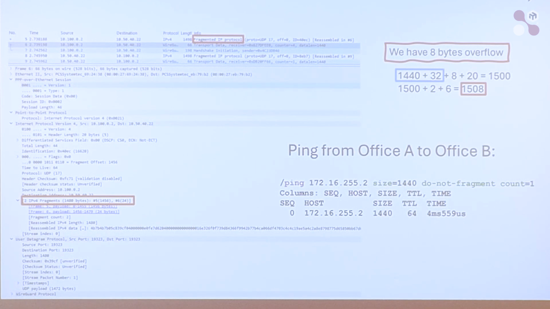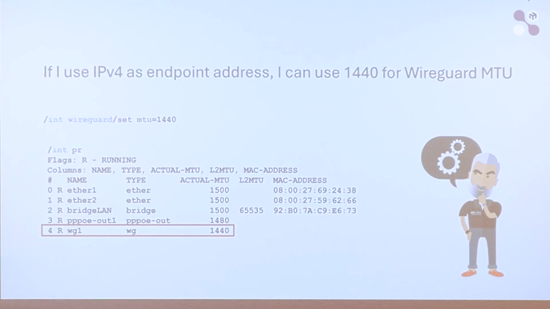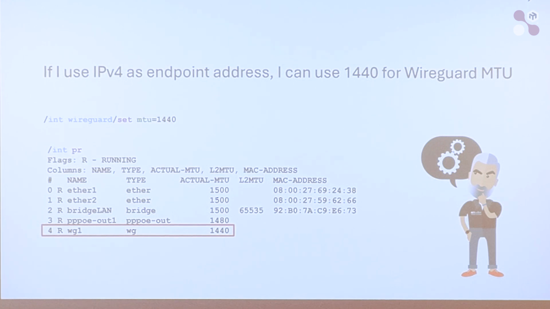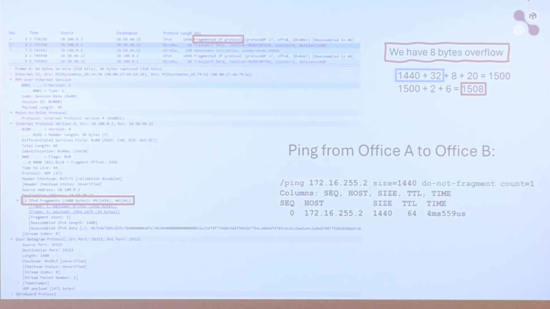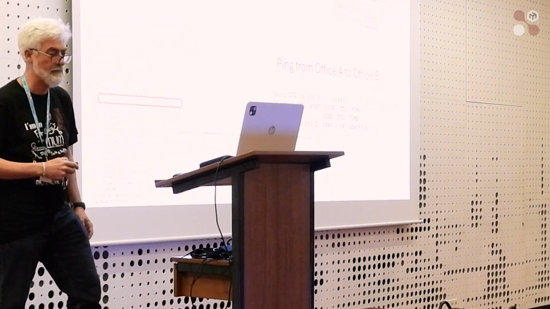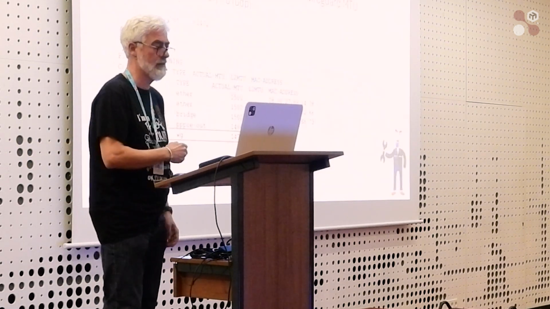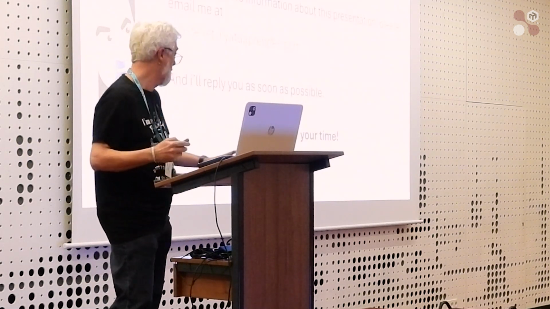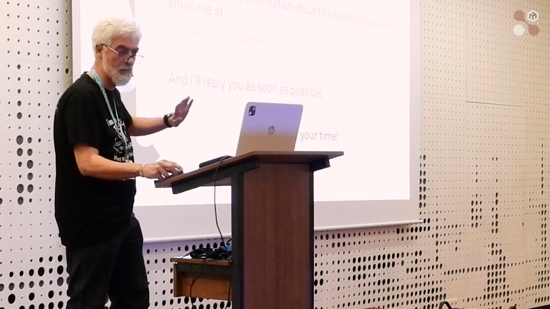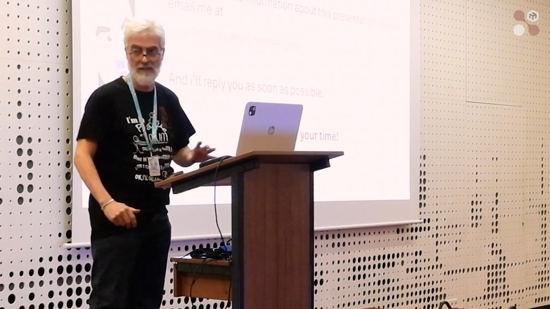Okay, we can adjust that. We can set here the 1492 in the server and the client, and the numbers get a little better. The fragmentation is also happening, but then we reach the total packet size here. Then it's over. I'm so fast, like WireGuard is very fast, like me, speaking a lot.